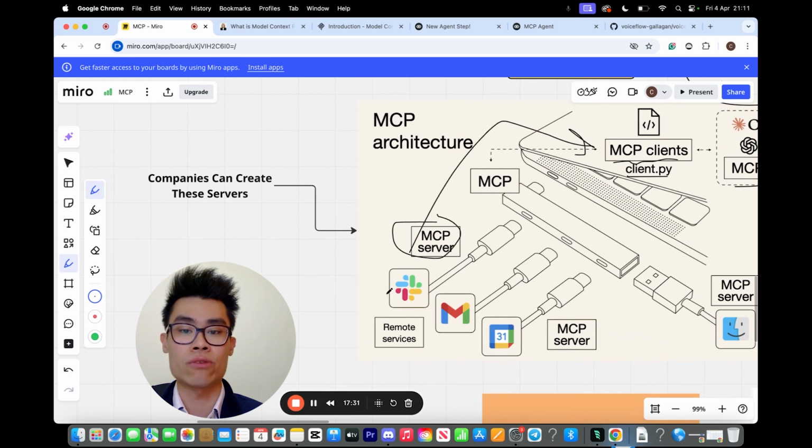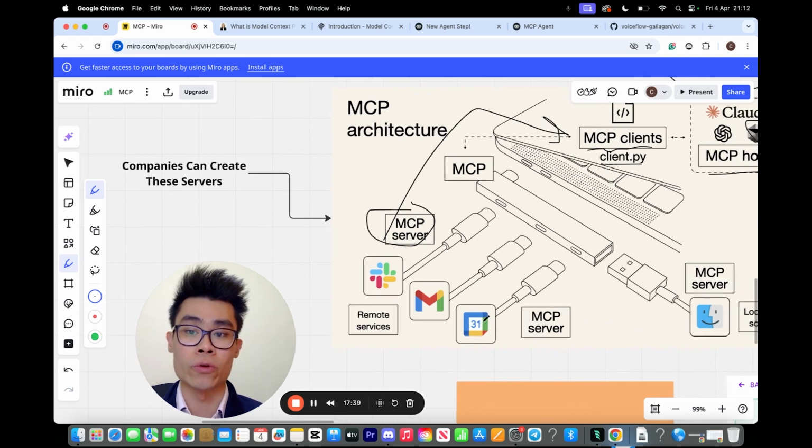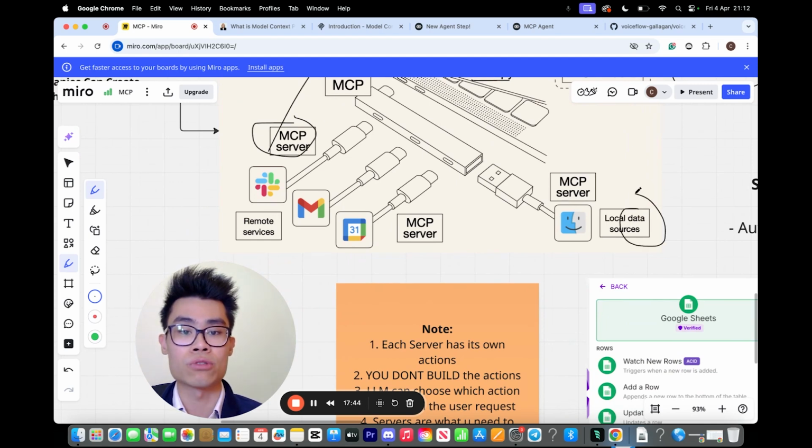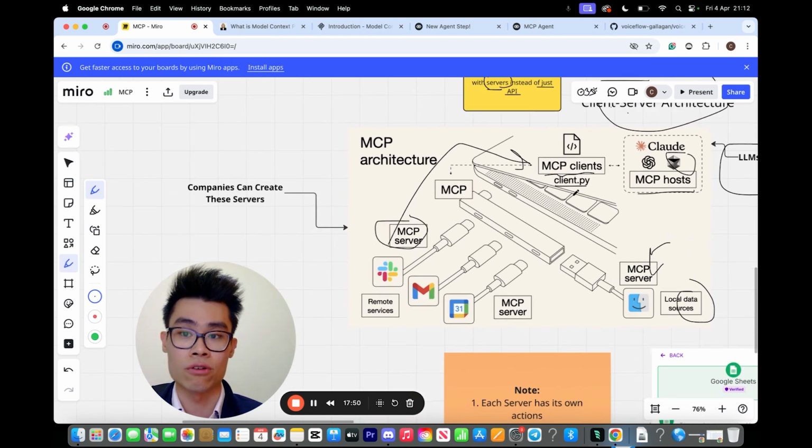So Slack has its own Slack MCP server, Google has its own Gmail MCP server, and its own Google Calendar MCP server. And bear in mind that for local data sources, such as your own folders or directories, you can build your own MCP server as well.